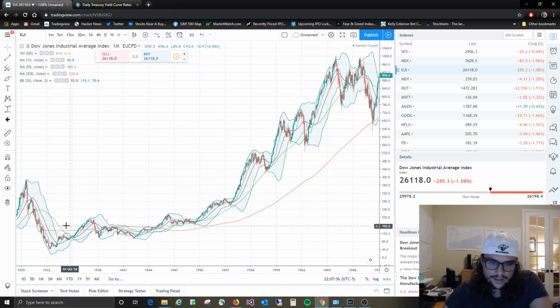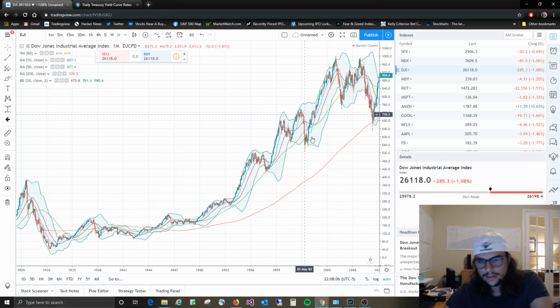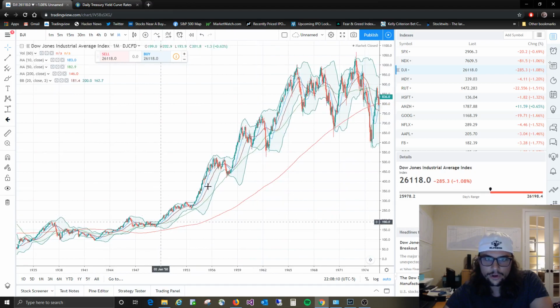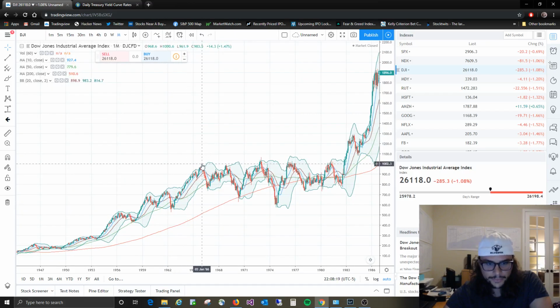And before that, what do you have? You have sideways consolidation, which just happens in every time frame, no matter where you're at. So stocks went sideways for a really long time, then they go up for a while, and you had a pullback, and then it went back up here. But then after this, during the long bull market, you only had one pullback below that moving average that whole time. And what does it do? It goes sideways from 66 to 82.